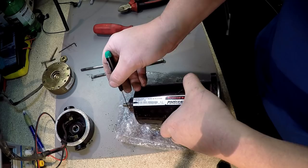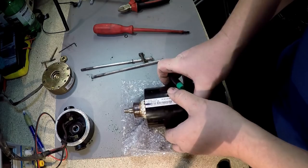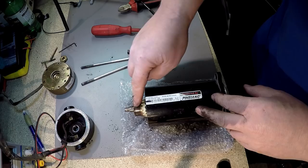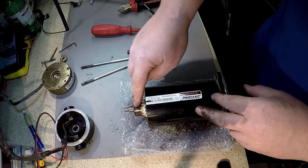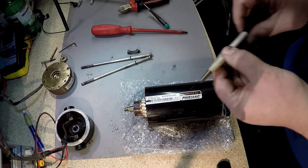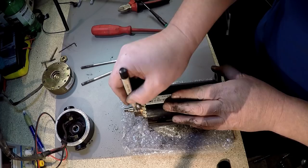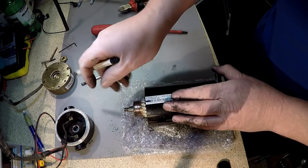Technically speaking, this motor needs to be replaced because it's worn far too much. I'm going to speak to the customer and advise that she needs a new motor. But what I'm also going to do — she doesn't have a lot of money — is clean that up with my glass fiber pen here, and that will be shining again. I'll just go and get my glass fiber pen — I'll show you what I mean. That's the glass fiber pen. I clean this up here and you can see the difference.